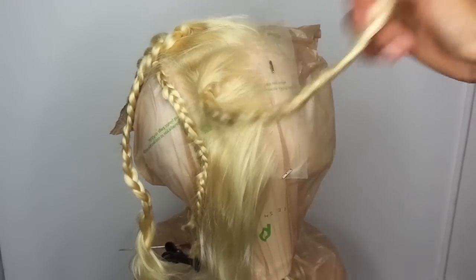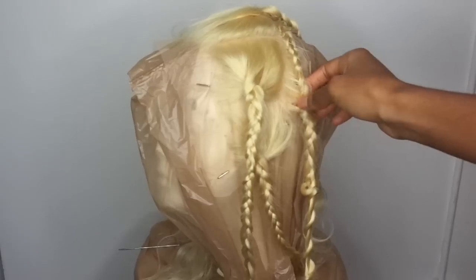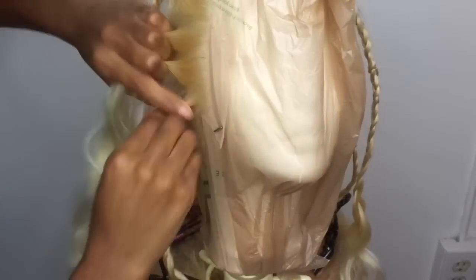So the hair that I'm braiding up is going to be unbraided, and once the wig is constructed, that's going to be the hair to cover the lash track of the wig that's made, because you need hair to cover the track. You don't want your blonde track showing. So that's why I'm doing that.